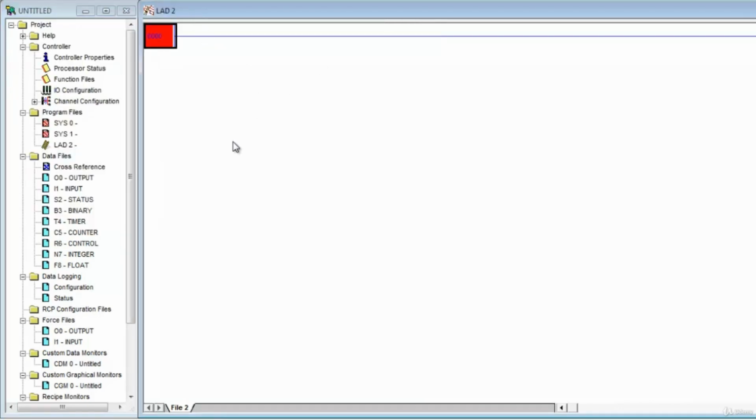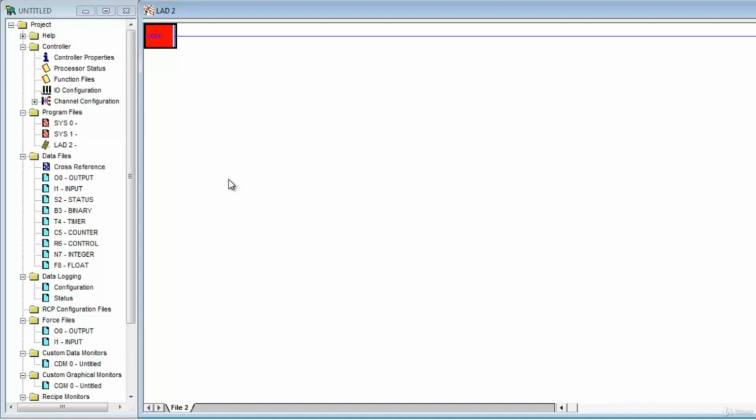Now, we know best practice is to set up 3 or 4 or 5 or 10 ladders to hold all of our code and keep everything separate. In this example, I want everything kind of on the same ladder because A, it is a very simple program that we're writing, and B, just so we can look back and forth and see what's going on and make the changes without having to jump from ladder to ladder, I'm going to put it all in ladder 2.